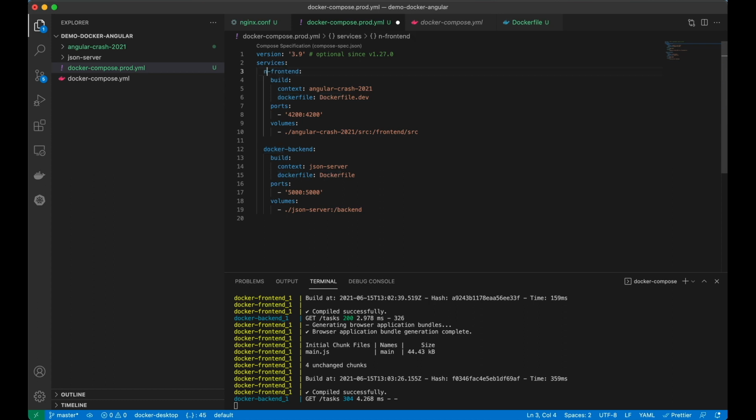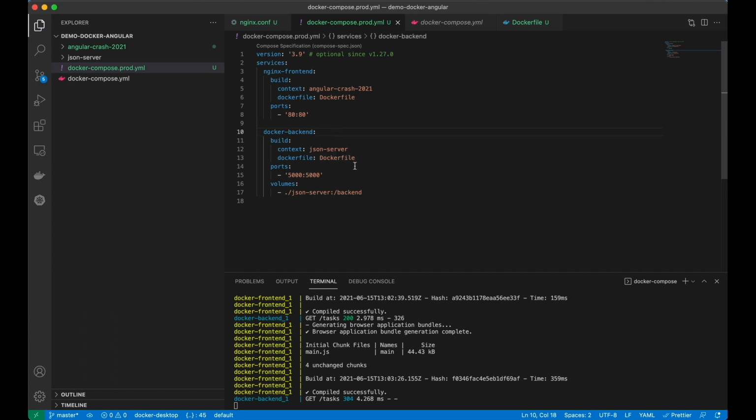So I want to rename the service to nginx-frontend, and it will use Dockerfile instead of .dev. And for the port, we need port 80, and we do not need the volume mount anymore since we already built the production files.